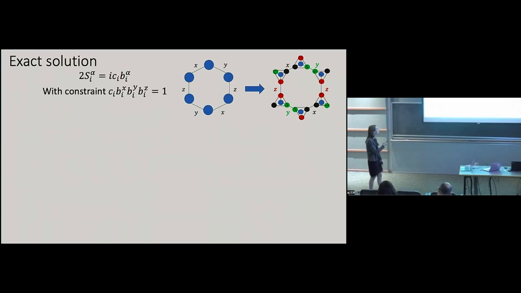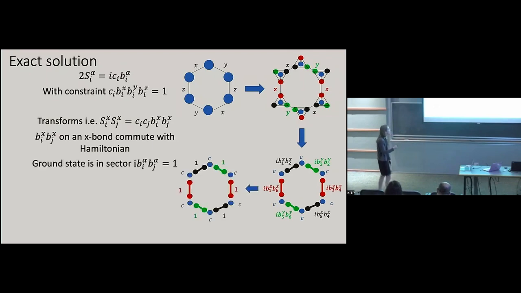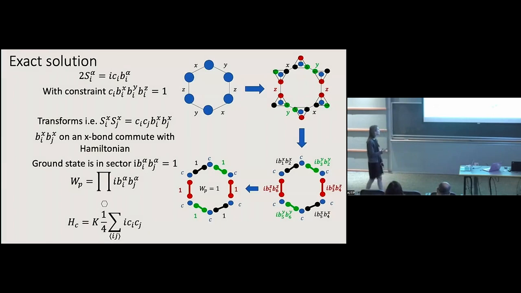With the caveat that I get this gauge constraint, or this occupancy constraint, and that breaks apart each spin into 4 Majoranas. So each of the Ising terms becomes just a 4-Majorana product term, and the special thing is that these b Majoranas, which kind of encode the directional information of the spin, commute with the Hamiltonian. So I just have these commuting operators on these bonds between these sites. And the ground state sector is when all of those are uniform. And this corresponds to all the plaquette operators being uniform as well. And so at the end of the day, I'm left with a free Majorana Hamiltonian, which you can solve through diagonalization.